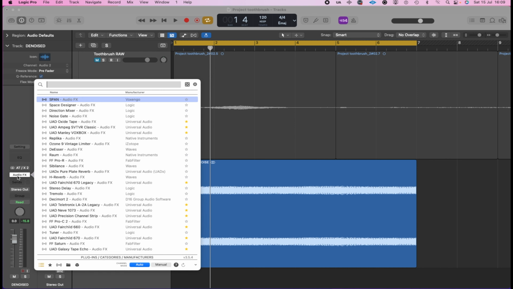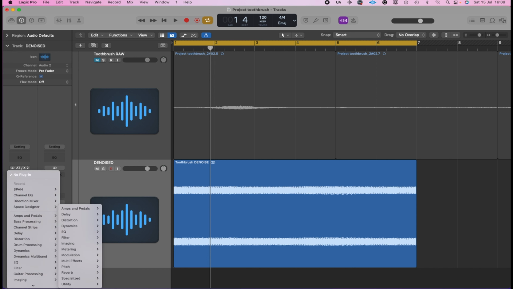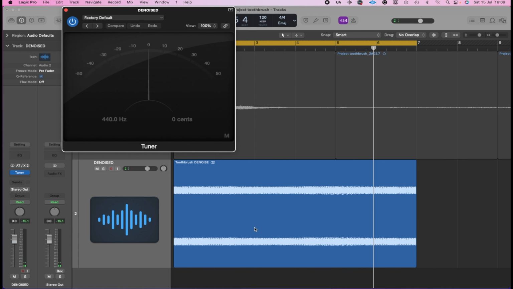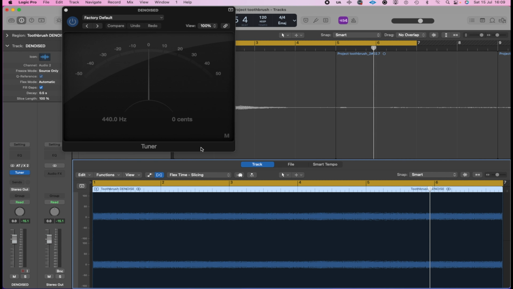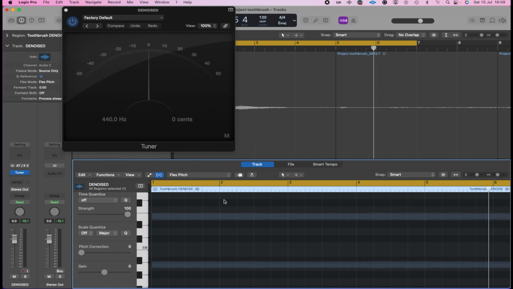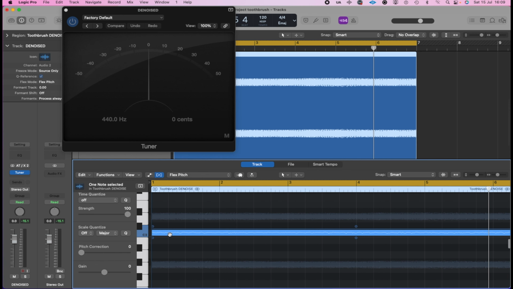So let's check out some tuning and see what pitch this is. It's close to C, it's wavering a little bit, so I'm going to pitch center this using Flex Pitch in Logic. Scroll down to where the note is, because it is a lower, I think it's a C3. Yeah, it is. There we go, it's pitched correct, that whole note.